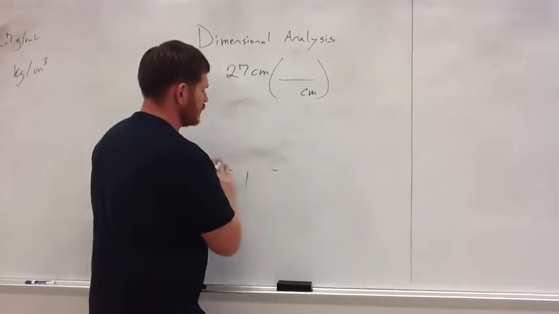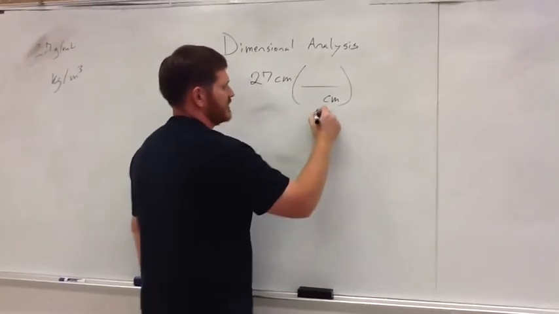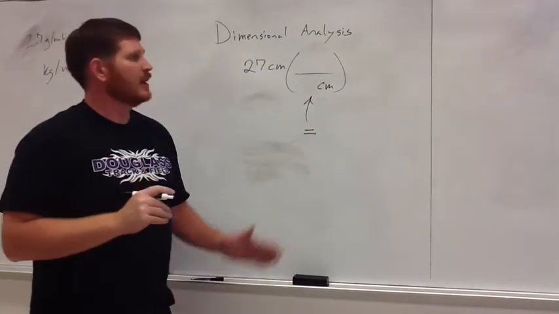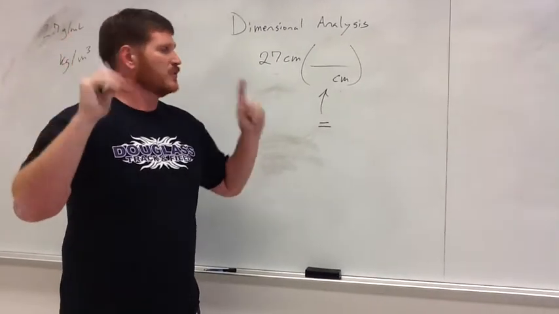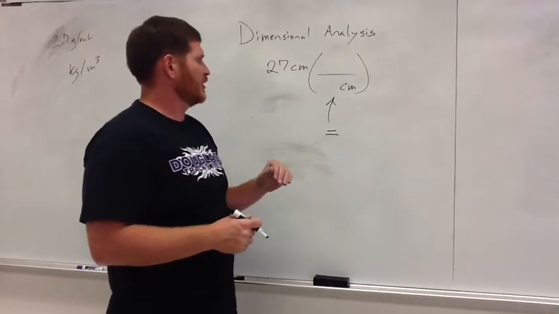Now, a very, very important thing about these little brackets that I put up here is that the things in here have to equal each other. If these things in here equal each other, they're fair game. You can put them in there. If they don't belong together, you have to put them in another bracket. We'll talk about that after a little bit.